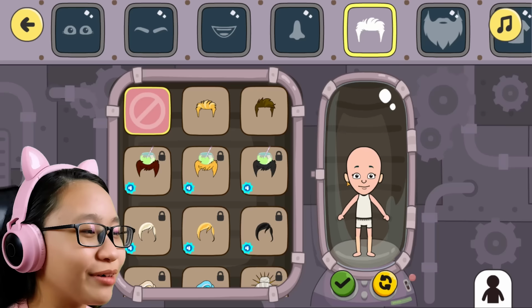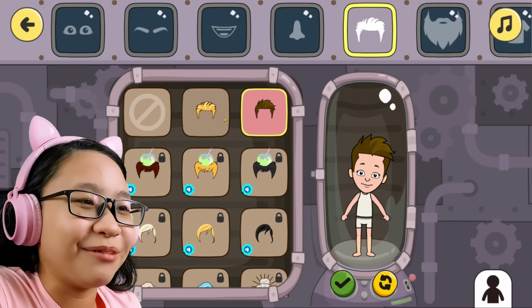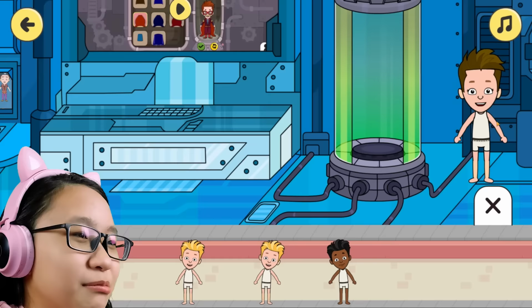Why aren't the ears matching the rest of the skin tone? What is wrong with the legs? It's not matching the skin tone. I'm kind of mad at this game because there's only two hairs that are unlocked. And the rest we have to buy with real money. So I'm not gonna make Cherry. Let's get out. Look, guys, I made an abomination. Yay. I'm just gonna leave you there.